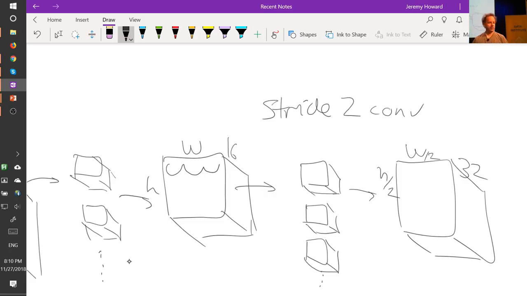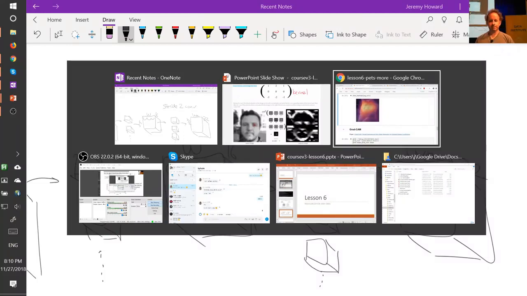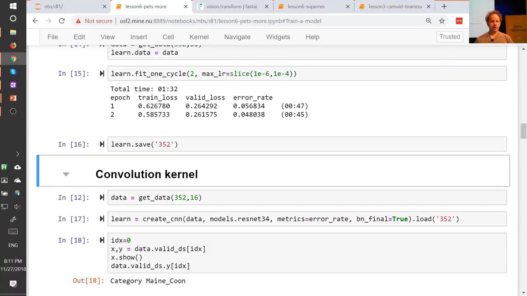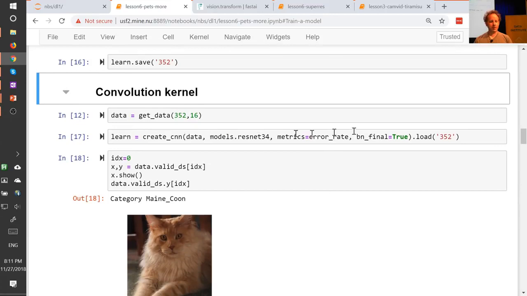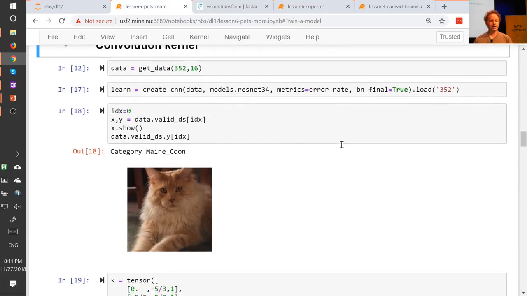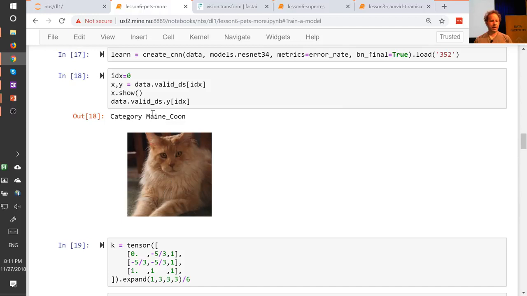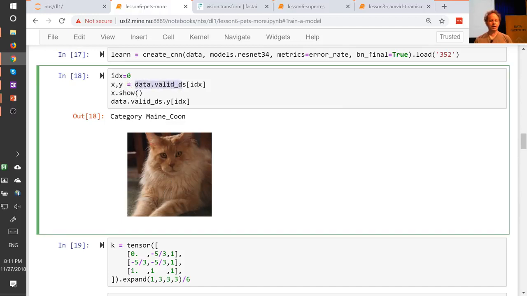And we can actually see that if we go into our pets and grab our CNN, and take a look at this particular cat. So if we go x comma y equals valid data set, some index, so let's grab the 0th, we'll go dot show, and print out the value of y. Apparently this cat is of category Maine Coon. Until a week ago, I was not at all familiar that there's a cat called a Maine Coon. Having spent all week with this particular cat, I am now deeply familiar with this Maine Coon.